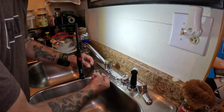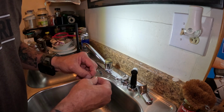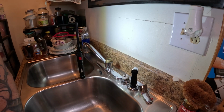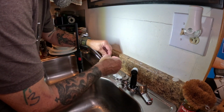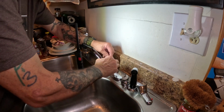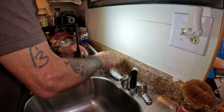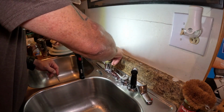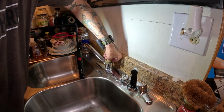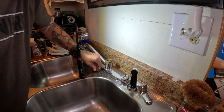And we got two brand new washers or gaskets, whatever you want to call these little balloons. The hard part is putting it back in there. I usually take a bit and slide it on the bit, stick the bit down the hole, and then use my finger to mash them around. It is a pain in the butt to get them back in there, because you got to feel it. You got to make sure that rubber's in the hole and not pinched on one side or the other. Once you get it in the hole, you'll know it.